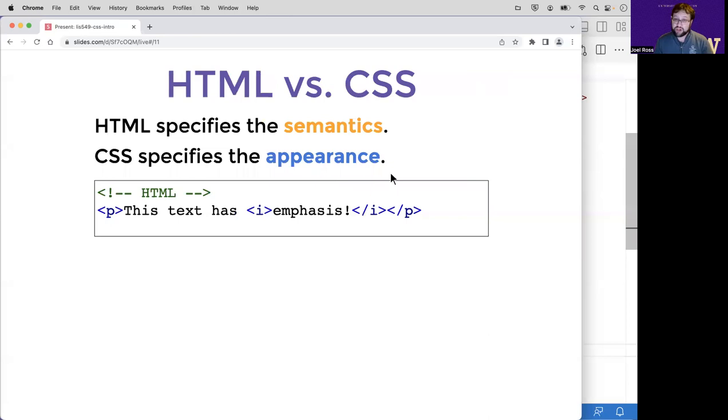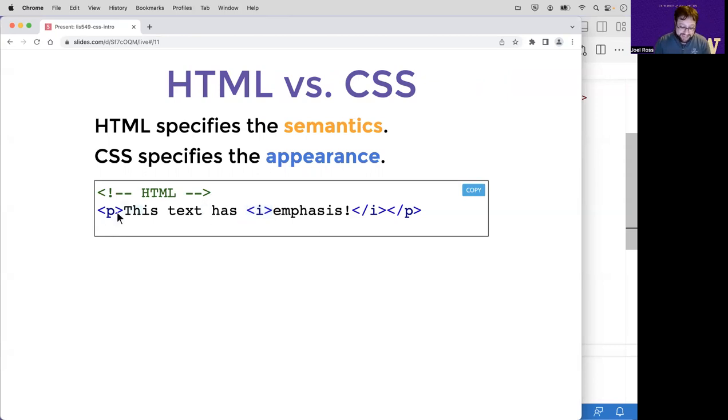That's useful, right? Sure, there's some semantics that have some styling appearance, but we don't actually want to use HTML because of what it looks like. We want to use HTML because of what it means. So my favorite example of this is that there is an HTML element that we never use that's called an I element. It's old, it's not used anymore, but it still exists. And I stands for italics.